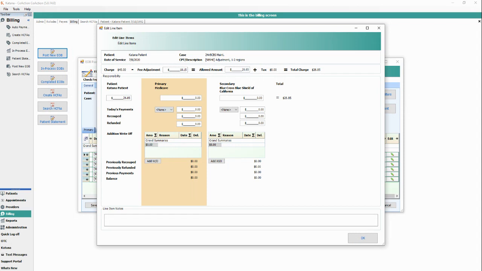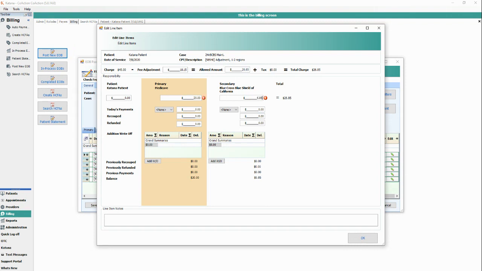In this case, I'm going to say that a $20 payment was received. So I'm going to move my responsibility to $685 on the patient side. I'm going to put $20 on primary because primary came in and paid that. And you will get red exclamation points if the math is not correct. So if maybe I want $685 to go to secondary, which is a more likely scenario, I can definitely do that as well.